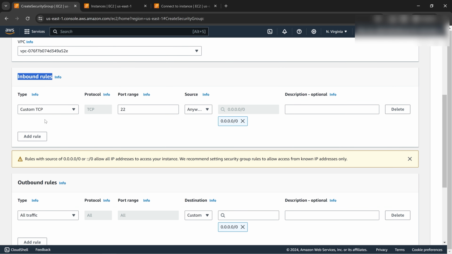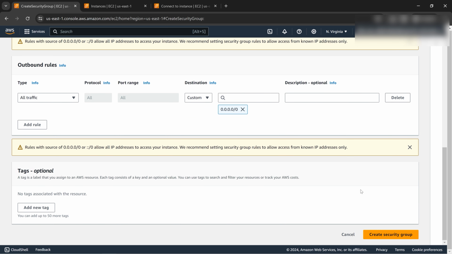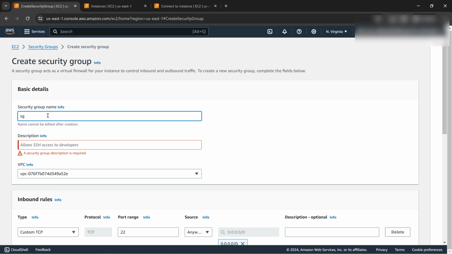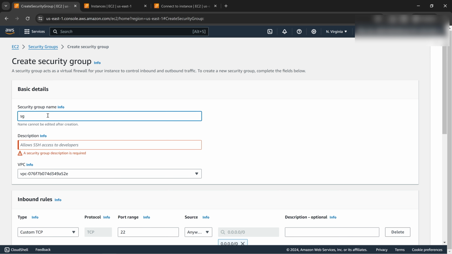Inbound rules, outbound rules: there are two types of rules for security groups. Inbound rules are sufficient because they take care of the exit part. For security groups and NACL, there is a different concept. This video will be long, so I'll not explain it here: security groups and network access control. Let's go ahead and create. Okay, we need to give one name. I'll give it security group with SG port 22 open, I can say.